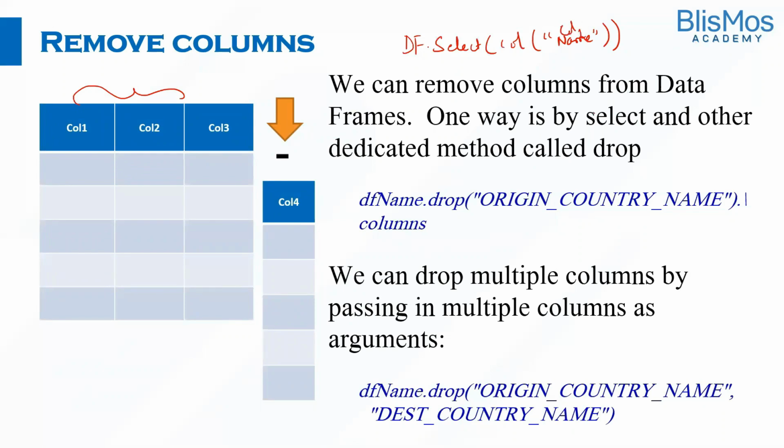But one more explicit way is to use the drop method. Assuming that the data frame has 3 columns, now what we can do is use drop on this data frame, and then specify the column which you want to drop. That way, out of these 3 columns, one column will be dropped. Assuming that you want to drop multiple columns, all you have to do is just mention the names of the columns which you want to drop, separated by a comma. You will be able to drop multiple columns as well.